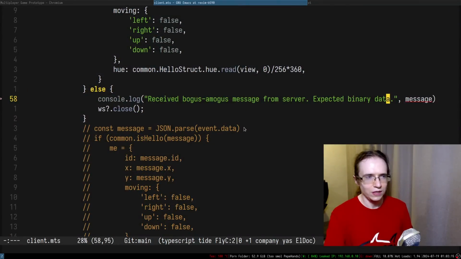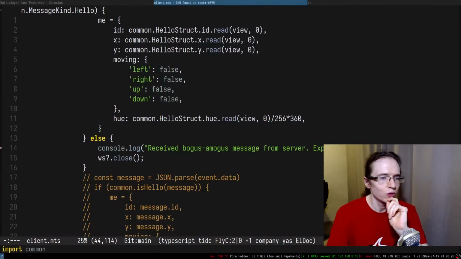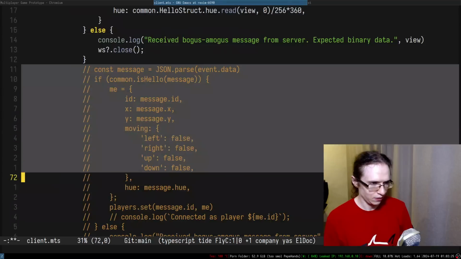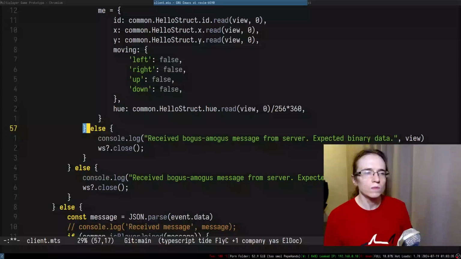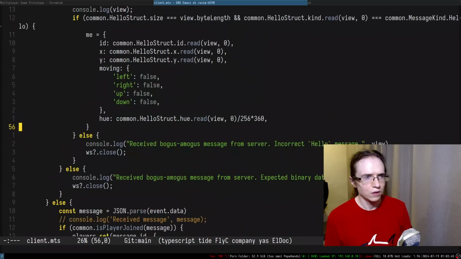It complains about something here, but we don't have the message bogus amogus message from the server, so let's just put view in here and remove that. So we migrated one message to binary. So this is basically an incorrect hello message, something like that.